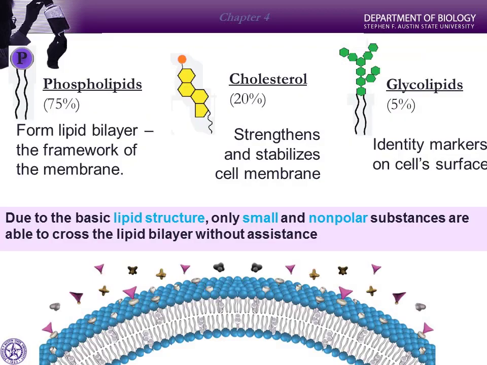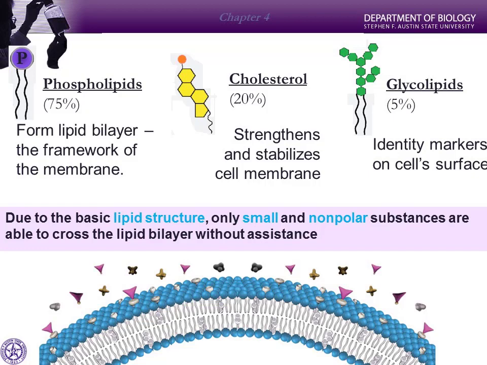So most of our membrane, most of our lipids, and the principal lipid are the phospholipids. Then we also have the cholesterols. The cholesterol, remember, is the part that stabilizes the membrane. Cholesterol acts as a fluidity buffer. It doesn't allow it to get too fluid when it warms up, and it doesn't allow it to get too solid when it cools down.